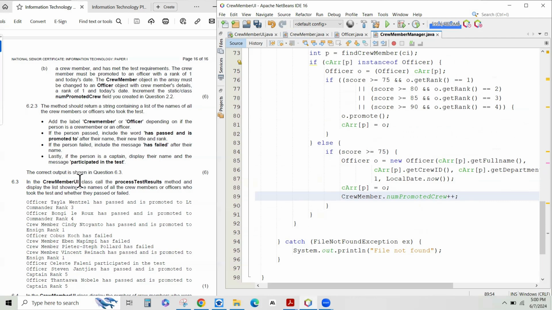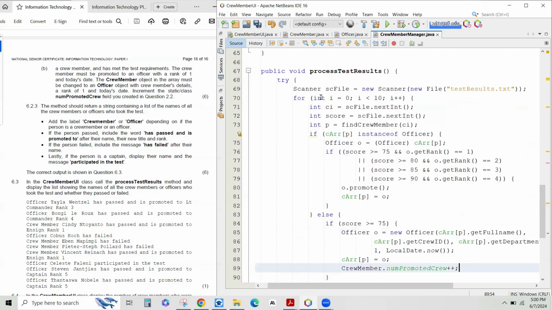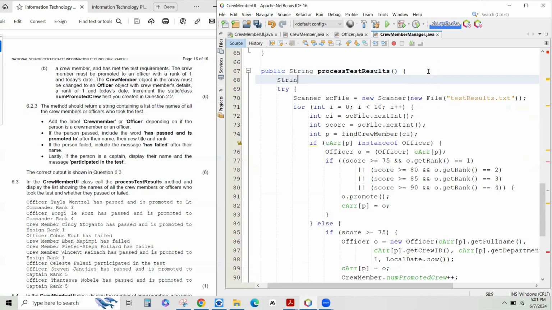All right, so we're on to 6.2.3. The method should return a string containing a list of the names of all crew members and officers who took the test. So we haven't got that. We've got ours as void. We're going to have to change it to a string type method. And then I'm going to declare a string at the top.